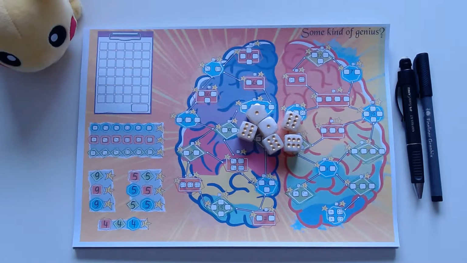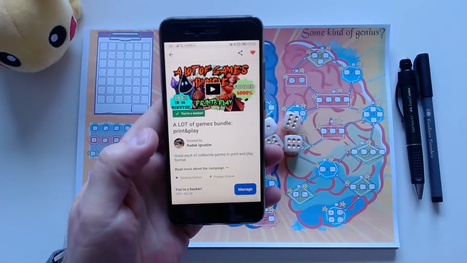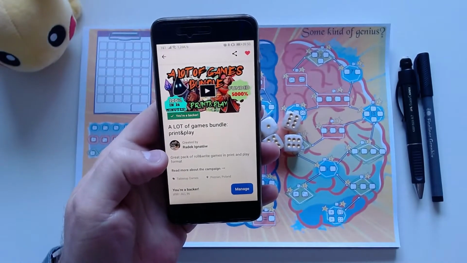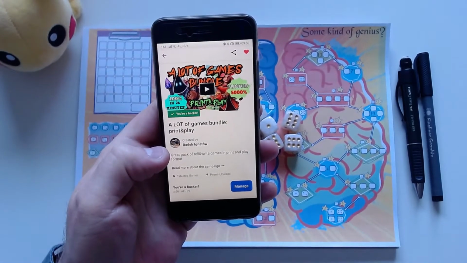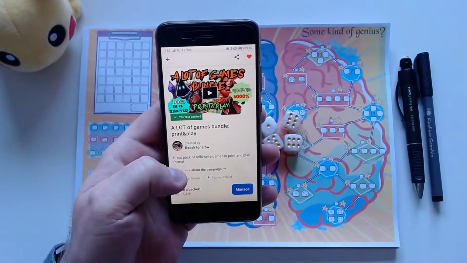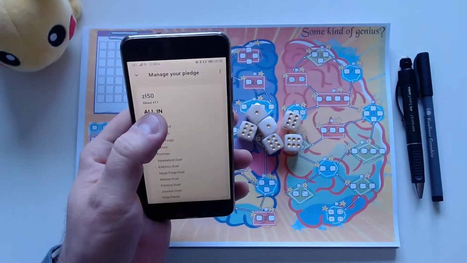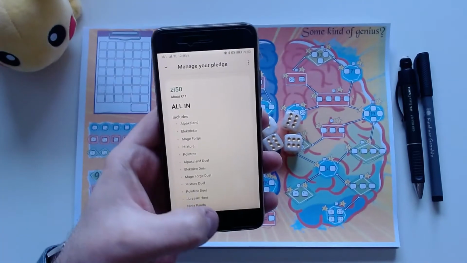Another project from Kickstarter I'm actually backing right now. This is about the A Lot of Games bundle, print and play. It is a collection of 7 games, 5 of them in 2 versions, so you're pretty much getting 12 games. For, let me check, I think about, yeah, 11 euros. That's about 13 US dollars, I suppose.